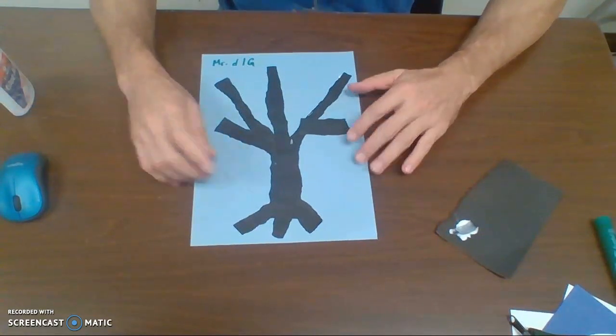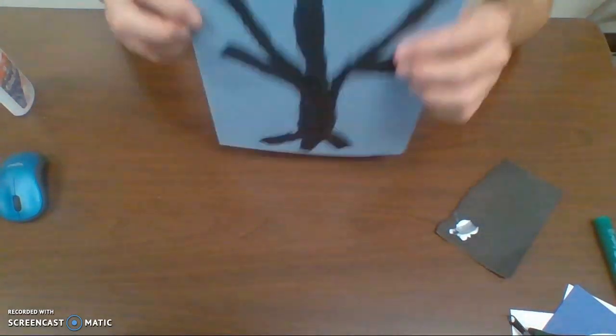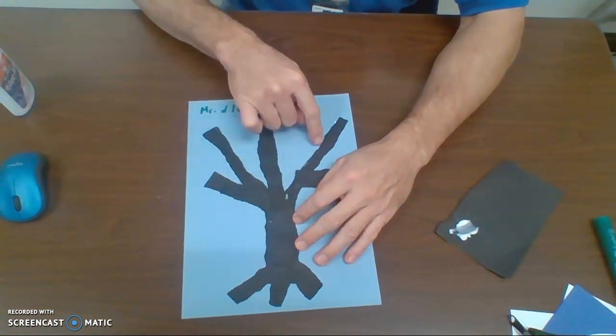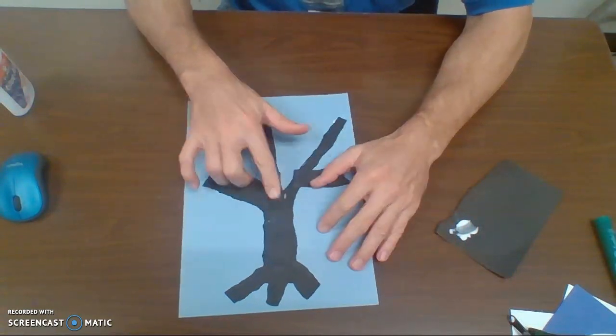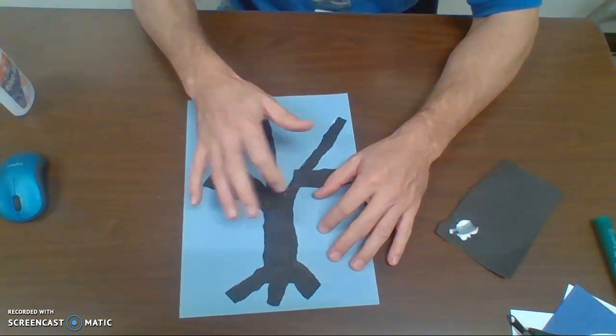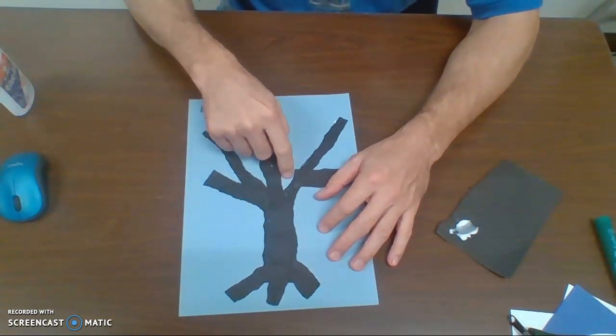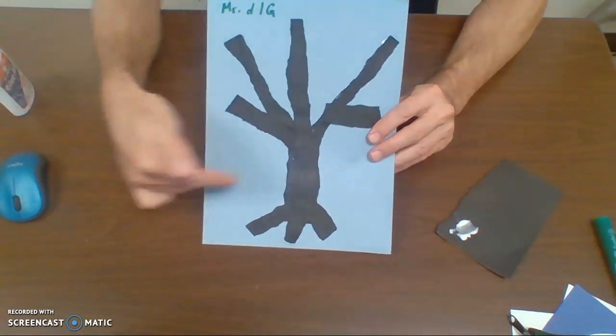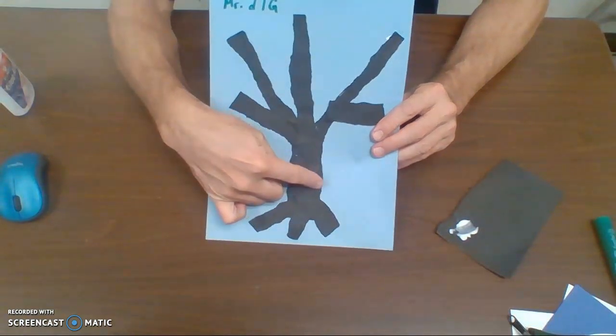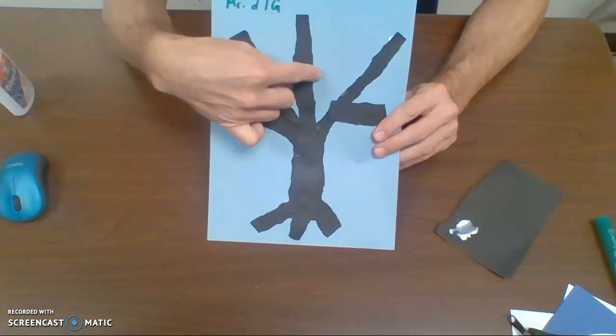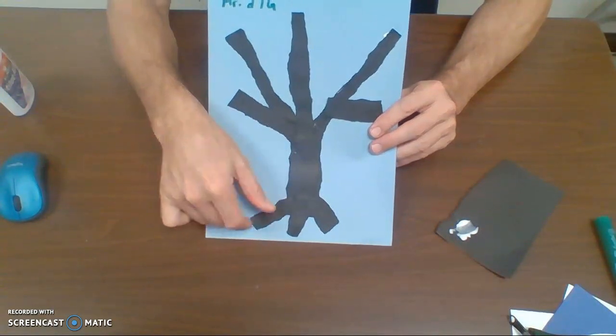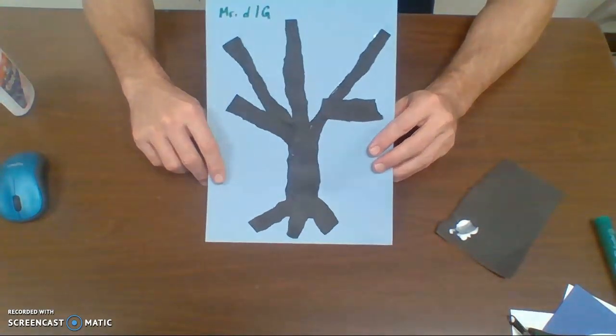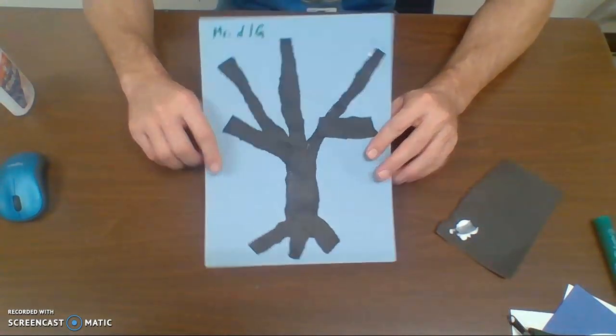Okay, and so now you can see that I've glued everything down. You'll see it's all attached. I can pick it up and it's not going to go anywhere. Now, I have a little bit of glue that's sticking out here. If that happens, I would just let it dry. Really, you don't want to rub it too much. Even if you want to clean it, it sometimes smears and you sometimes get some smudges out here. So just leave it alone. So this is done. I have a tree that has trunk that is thick. I have branches that are thin and long, and I have roots that are thin and short. So now we know the difference between thick, thin, long, and short. And we have a nice tree.